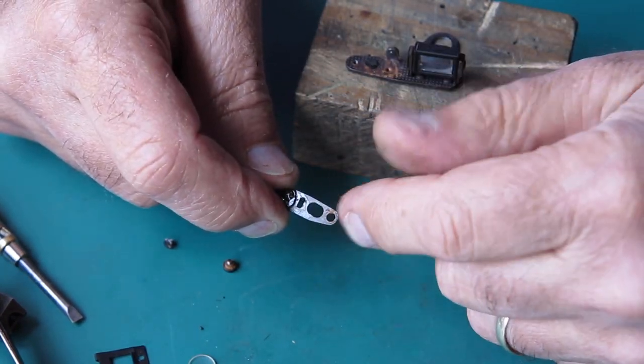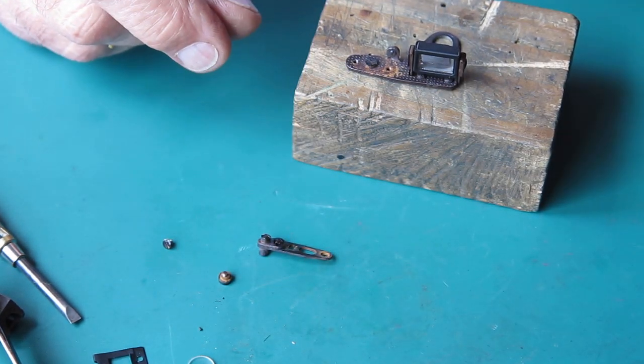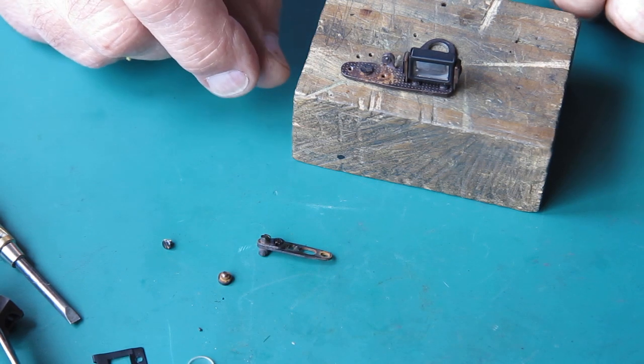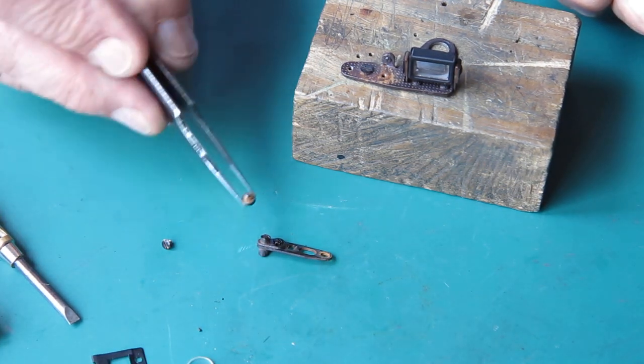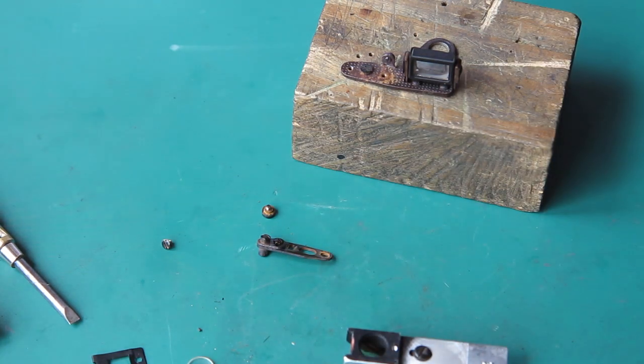Just put a touch of synthetic grease on there when I put it back together, which will protect that against the atmosphere and so forth. Likewise the screw. And this piece can go into the ultrasonic cleaner.